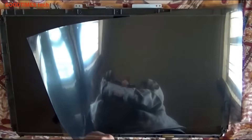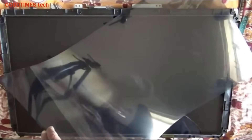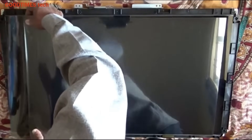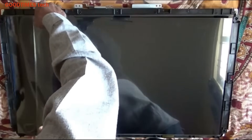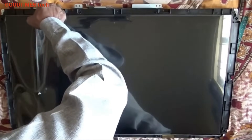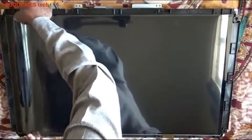Peel the glue protection sticker from the bottom side of the polarizer film. One very important thing: the film must be set at the correct angle — all four corners of the polarizer film should match all four corners of the screen. If you place it inclined, you may see bright white lines where it is not properly fixed. To avoid that, ensure the polarizer film is placed at the proper angle; you can attach supports at the corners if needed.